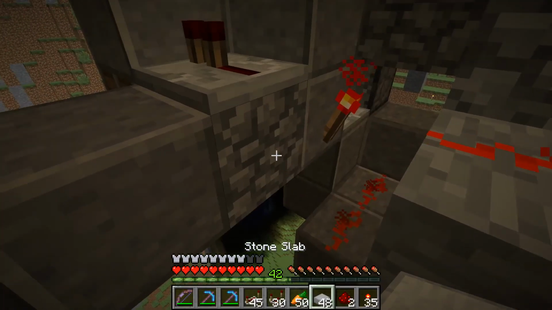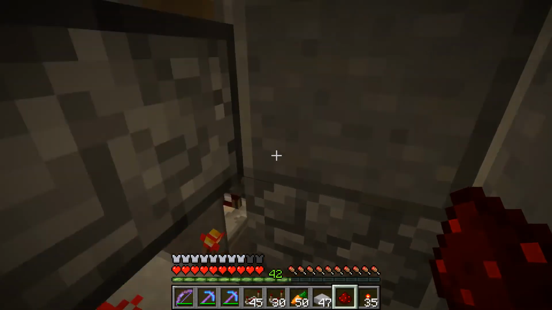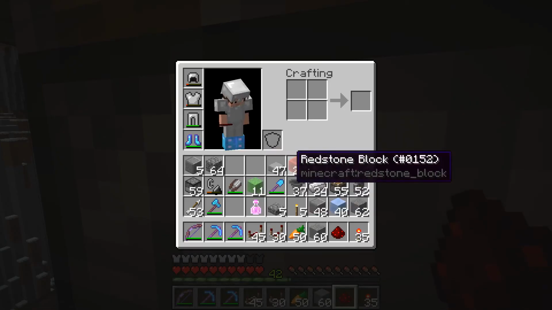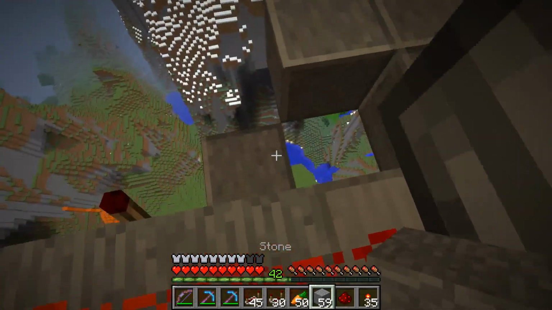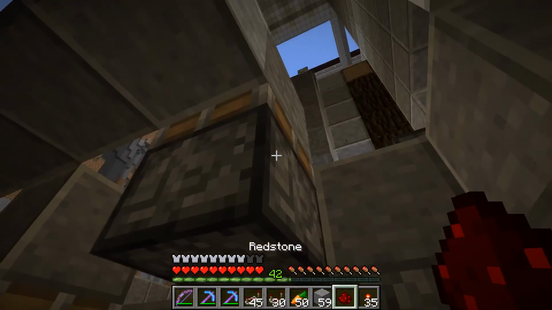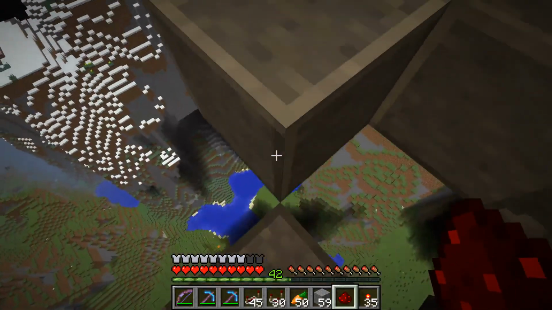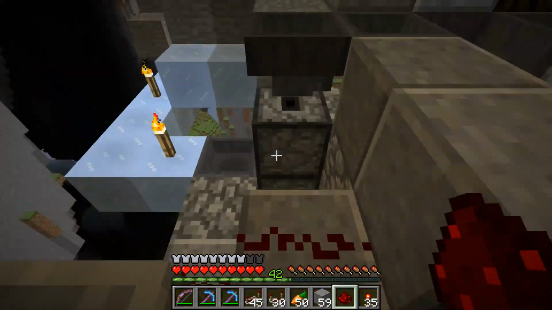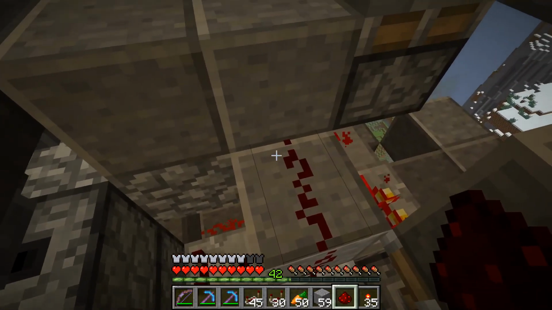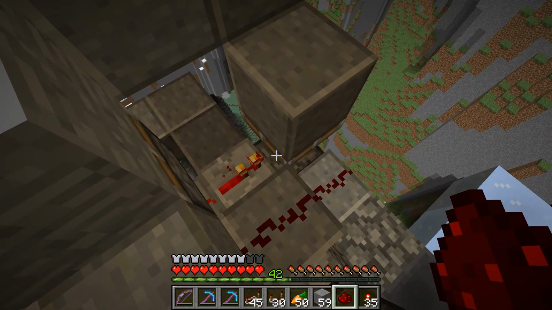And this will also allow us to check the 1 tick pulse. Did it pulse? Do that again. If I put a block there, and we break that, and place that. No. Yeah, because it needs to be lengthened to 1 tick. Problems of doing redstone. It's too short a pulse currently.